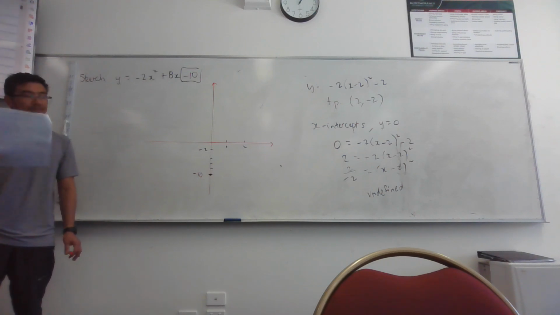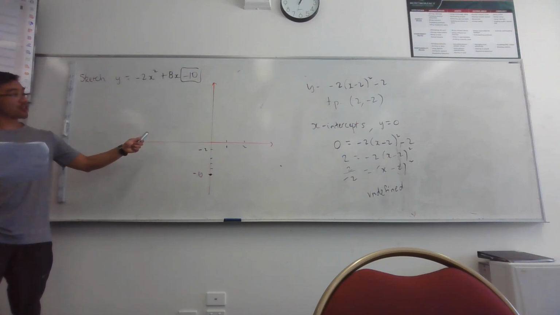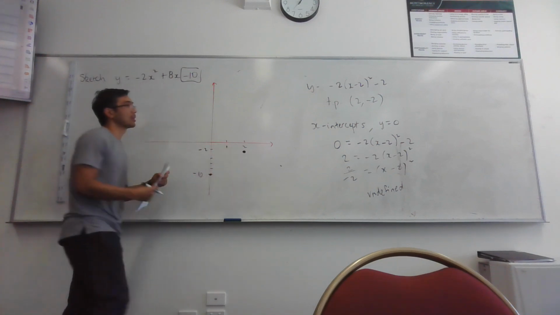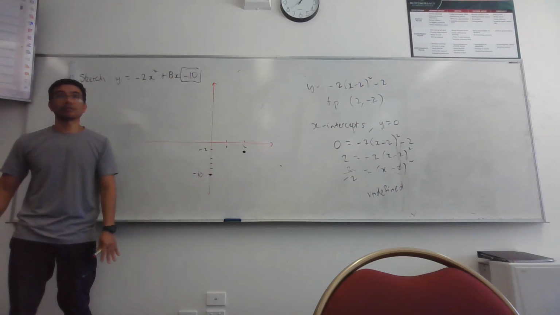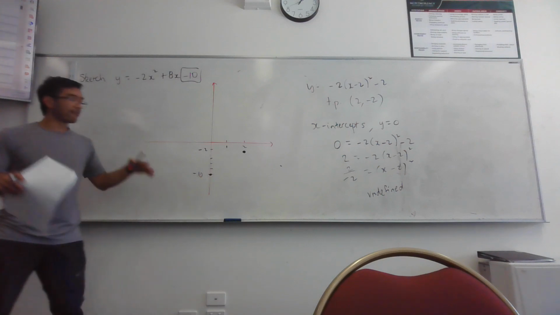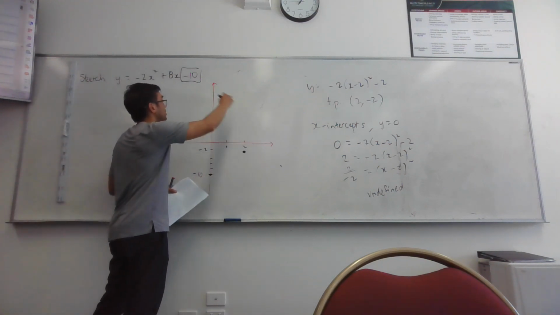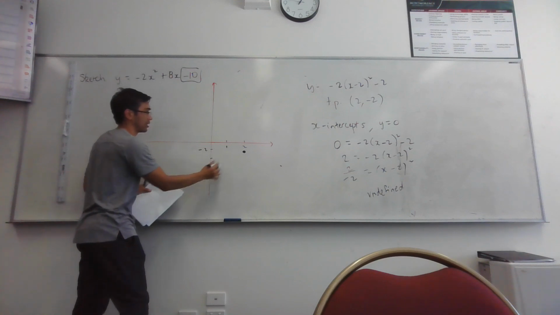So when we're graphing, just listen up. Our turning point is at 2, -2, right there. Is it going up or down? It's going down. And we know we're forced to go down because the y-intercept is down there. There's nothing there. It's right here.